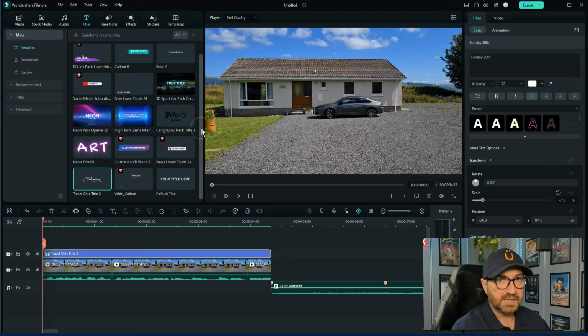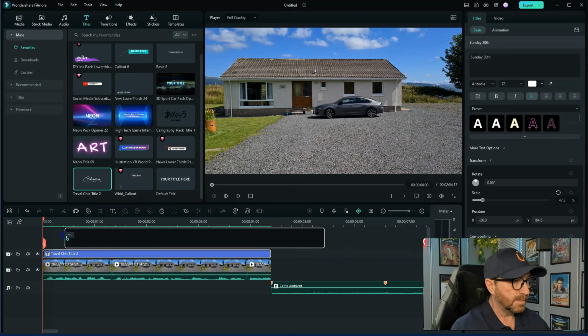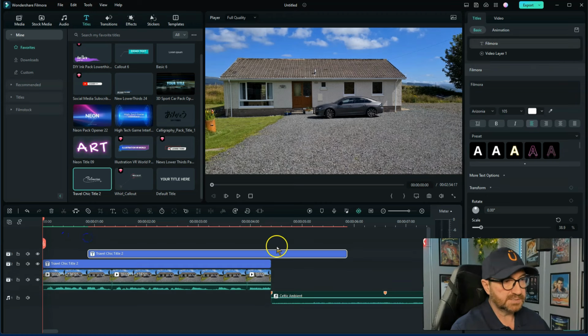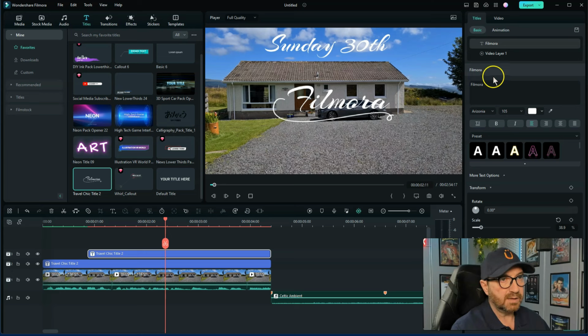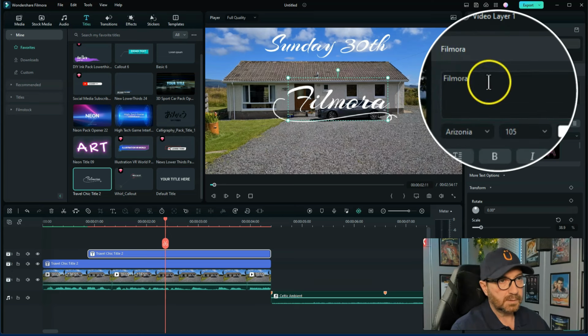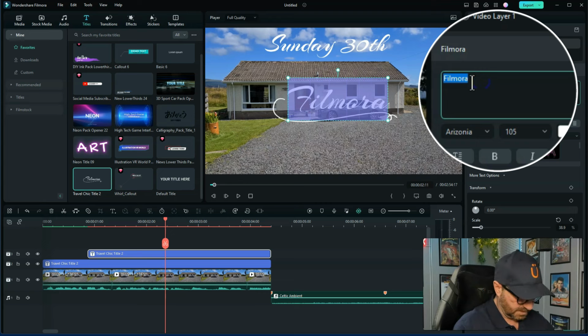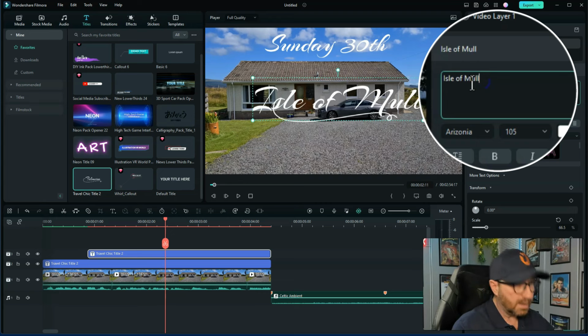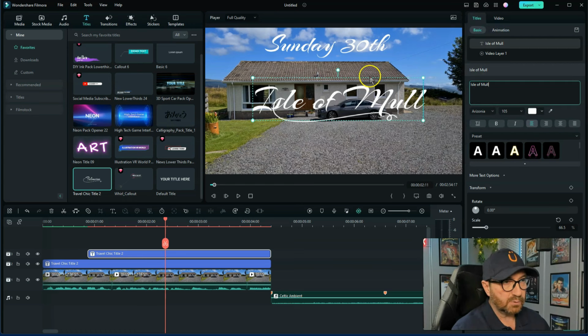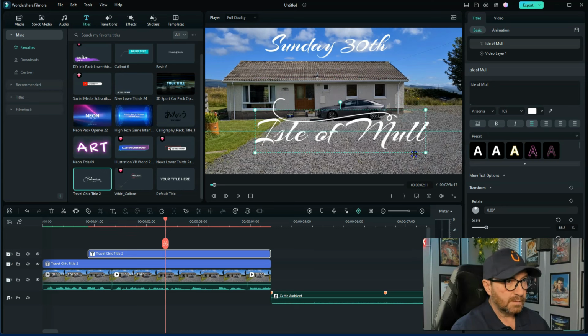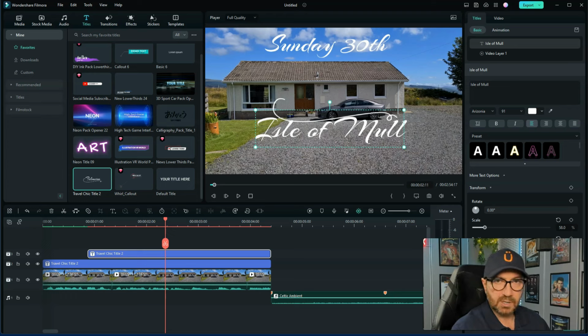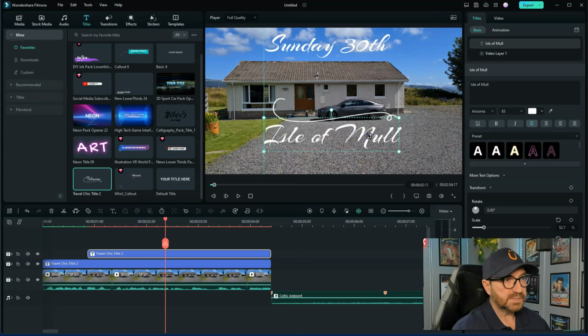What I'm going to do now is, because I like that title, I'm going to drag it down again. I'll start it a little bit further in this time. Drag it across so it matches the same length as the video, and I want that to say the Isle of Mull. So we click on that. You can see you can change the text there. Isle of Mull, which is a nice size. I'm going to drag the actual text section of this video down to about there. Maybe shrink it down a bit. I'll just check on my previous video to see how big it was. Okay, yeah, not far off. I'll make that a little bit smaller and move that down.